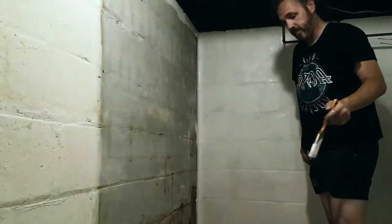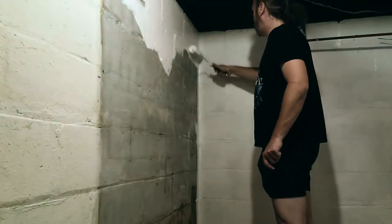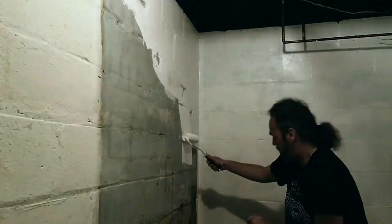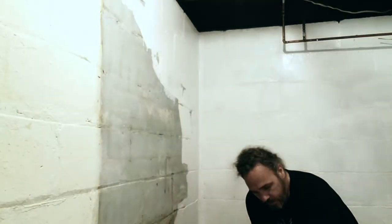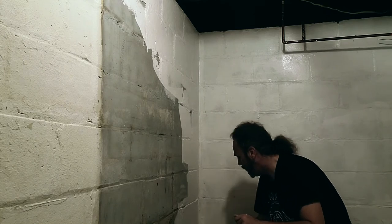And, yep, so just continuing on with the painting. At this point, I'm almost done. Where you see the white already there, that is not white that I had already painted. That was a previous coat of white from the previous owner. For some reason, he never bothered to finish coating this portion of the basement. I'm not sure why.